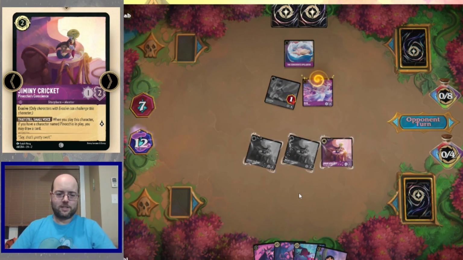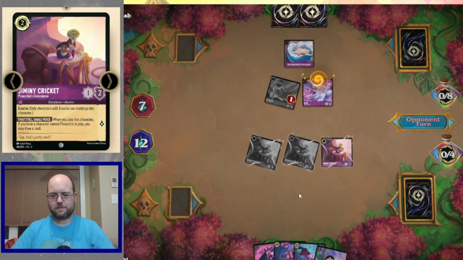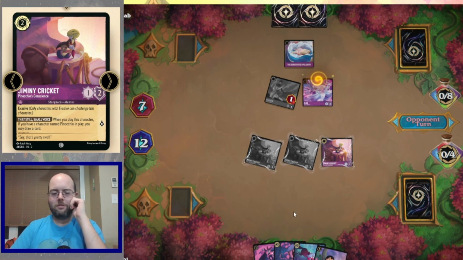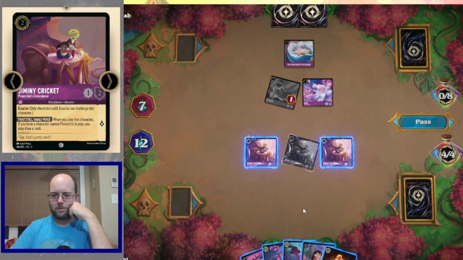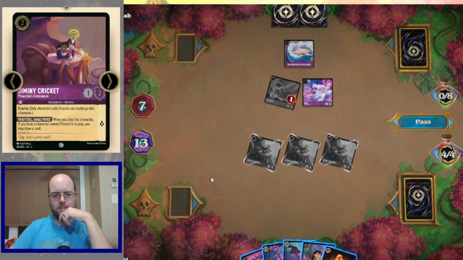Which unfortunately sets us back. That's okay, we've played all our crickets. Now the question is, do we need to go all in on the board? Or can we play around another copy of Be Prepared? And I don't think we can. 14, we can quest for 3, 17.